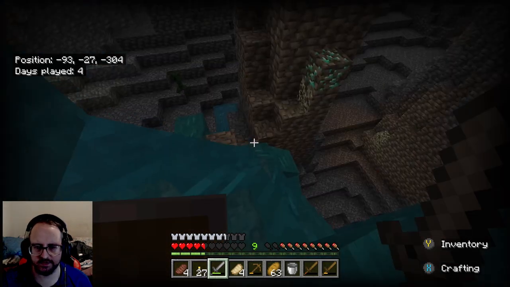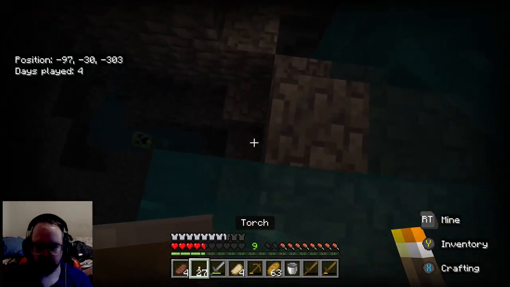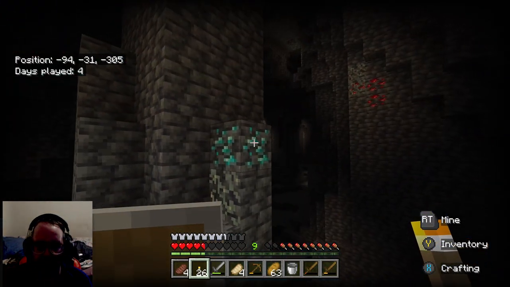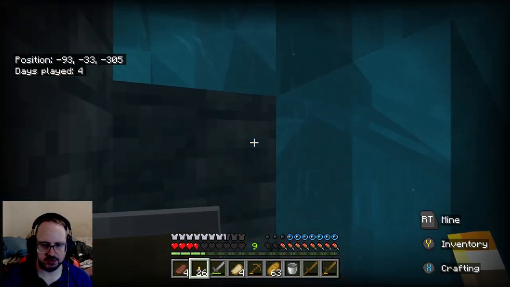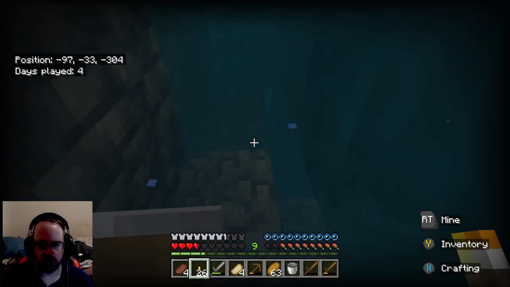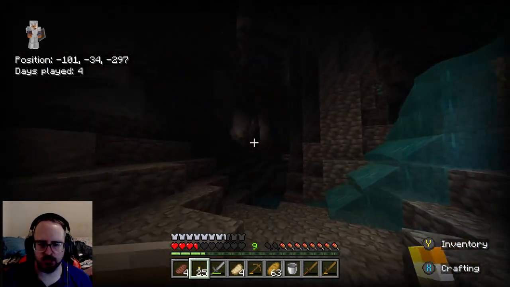Oh my god, guys, I found diamond! Like, straight away! There we go, guys. Diamond in the first episode. Oh, crap. I saw him, but I couldn't do much about it. I gotta get out of the water. Alright, I'll go that way. I'll go a bit this way.